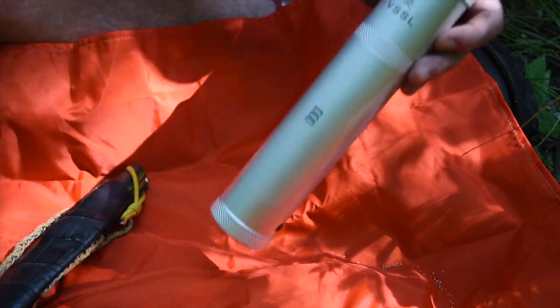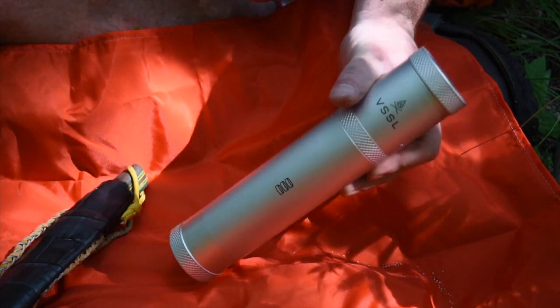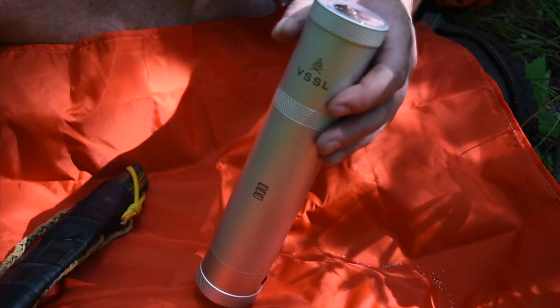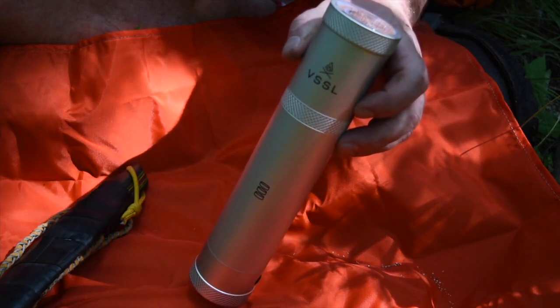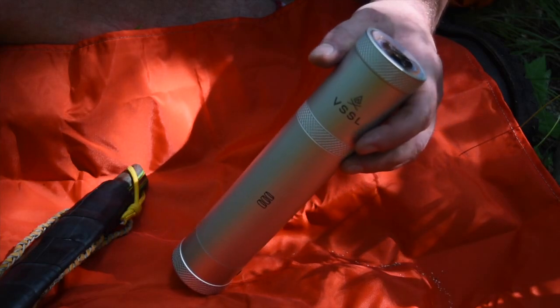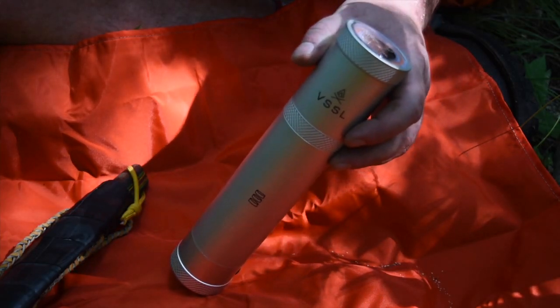Hello everybody. Today I'm here to review, I think it's a new product. It's a company that contacted me recently to try out one of their new containers. It's kind of a multi-tool container. I love organization. If you look at my photos, you can tell I pack all sorts of crap and other crap.